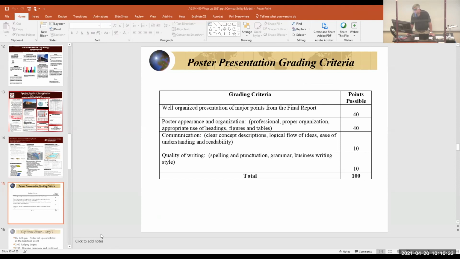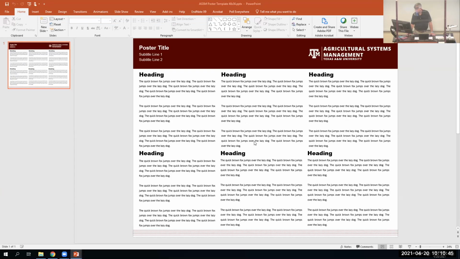All right. So here is a poster template that you might use, and I'm going to show you. Let me share this one. Okay, Matthew, give me a thumbs up if you can see this poster template. Thank you. All right, so what you can do with this poster is there's a bunch of text boxes. So here you might retype the heading.